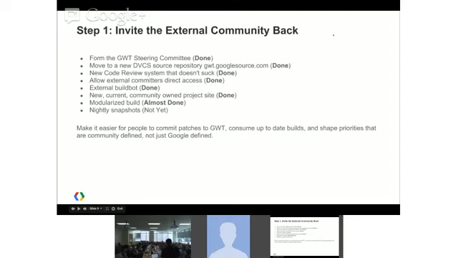Allow external contributors direct commit access. Matt, I think that's done, right? Where is Matt? Or near done, almost done, right? Yeah, we just... Steering committee members. Yeah, very close to being done. External build bot, we have one of those now. So eventually the idea is that if you're contributing and you land a patch, the build bot will make a nightly build, push out another jar, and then building off of head becomes a lot easier. It becomes more like Google internally, where you can just have your app always depend on head if you want to, which is what we do internally.